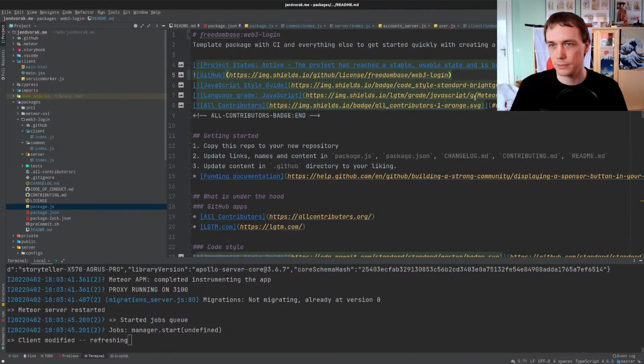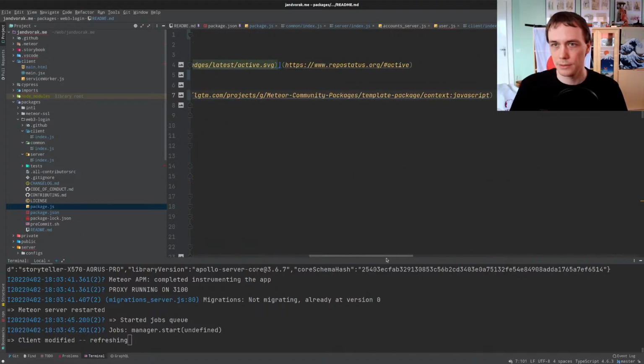Let's see. Freedom Base Web3 login. And okay, it still has to be here.